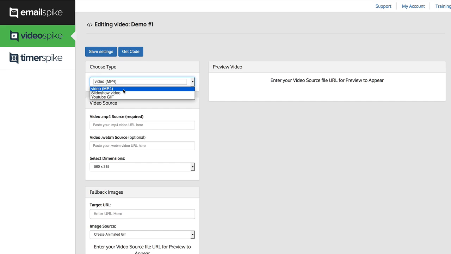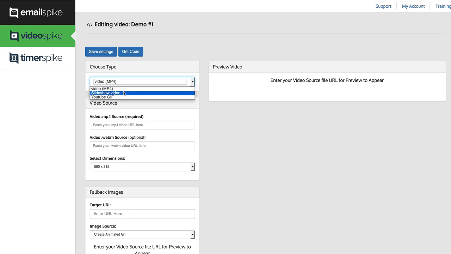Now, every email client is a little bit different. Some do not have the capability or support embeddable videos where you can actually play the video directly inside of your email client. So for those email clients that do not support that, we have what's called a fallback image, which allows you to enter in an image or an animated GIF that automatically will detect, hey, this email client does not allow embeddable videos. There'll be a fallback GIF or image that will be shown instead.